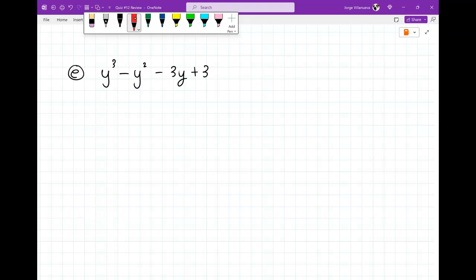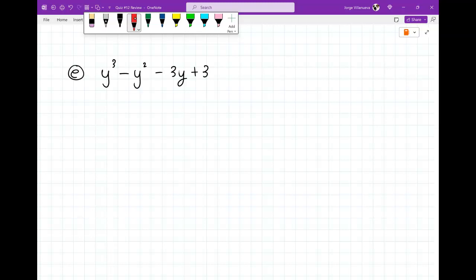Okay. So this one is a 4-term factor. Again, if you start with your factoring flow chart, the first question is, do they have anything in common? They almost all have a y, but they don't. They don't all have a number that's divisible by 3. So they don't have anything in common. Then the next question is, is it 4 terms?